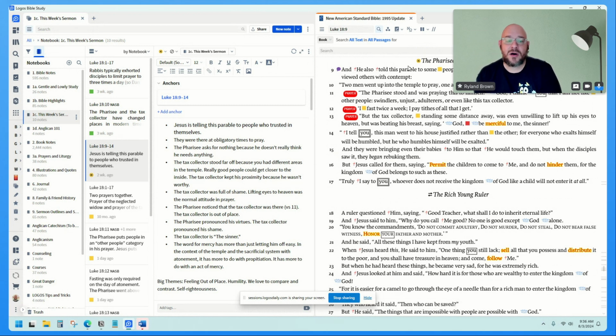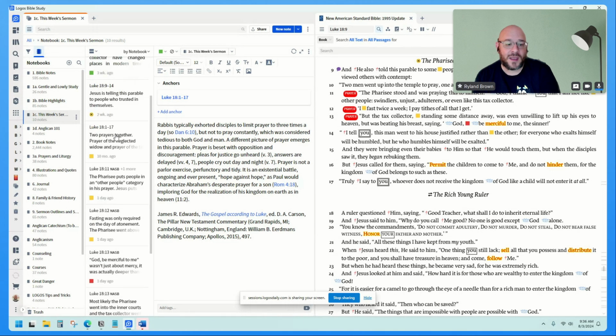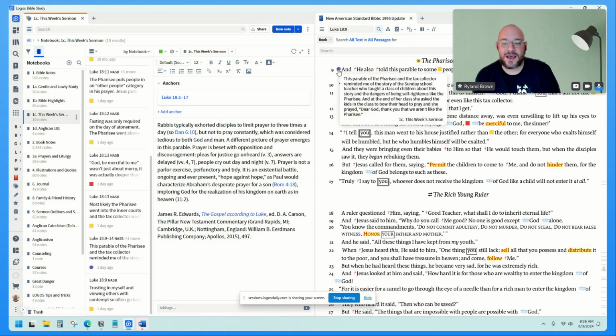And so as I go along and create these different notes, information that I found, I've got a color coordination that I use. You can watch note videos online to find a strategy or come up with your own. But for me, yellow are my own thoughts. Green is someone else's thoughts. Red generally has to do with word study. And then these purple bubbles, like here in Luke 18:9, is the illustration that I used.